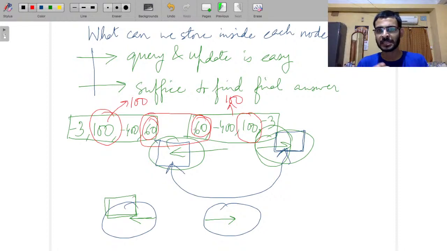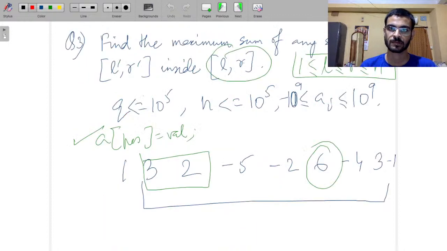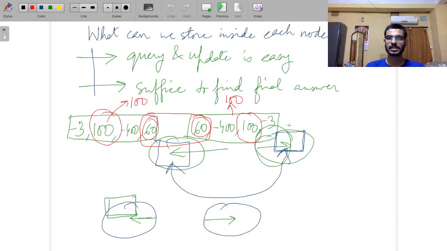Today we have done pretty basic things, but on these basic things, many complicated questions can be formed, and this is one of the classical versions of it. This is what we are looking forward to do. So what can we store in every node? I hope my counter example was intuitive.